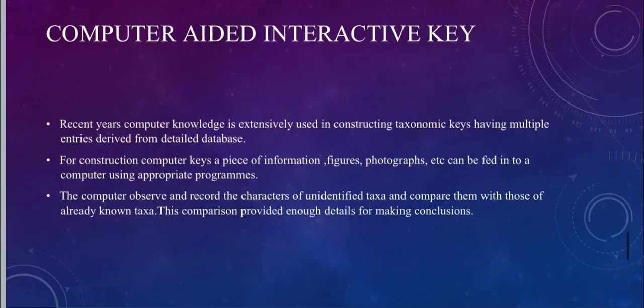So the last key is the computer-aided interactive key. In recent years, computer knowledge is extensively used in constructing taxonomic keys, having multiple entries derived from a detailed database. For construction of computer keys, information, figures, photographs, etc., can be fed into the computer using appropriate programs. The computer observes and records the characters of unidentified taxa and compares them with those of already known taxa. This comparison provides enough details for making conclusions.